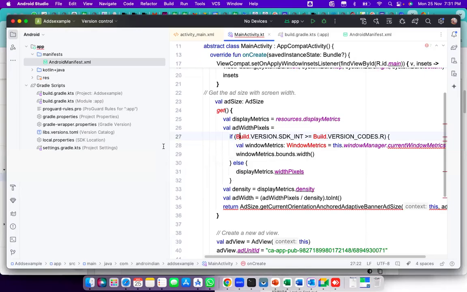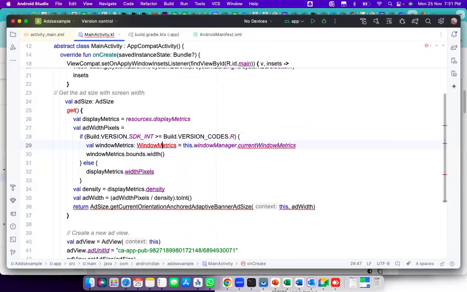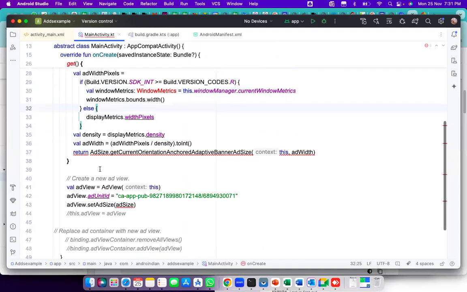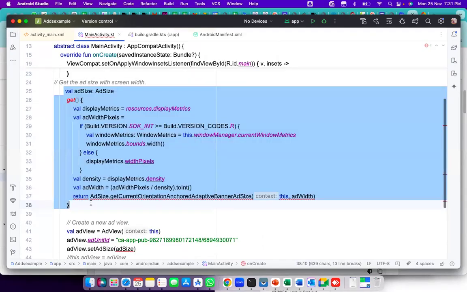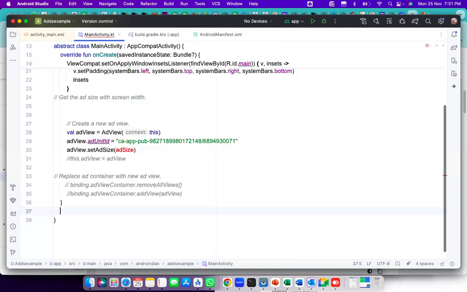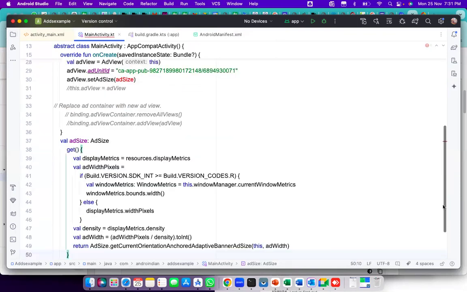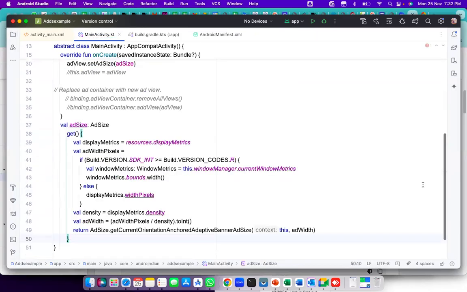Right. Next, in case it is this, for that Windows metrics, like here in the latest version, it is coming with the curved shape, right? So that curved shape will come there. So that will be here. All right, that is the ad size. Outside of this, it will be right. So outside will be created like this. This is about the first one.